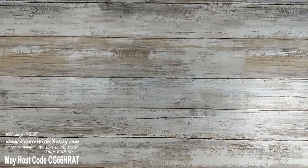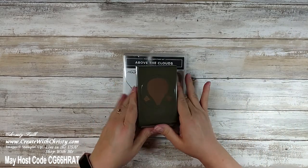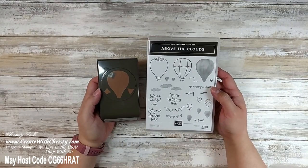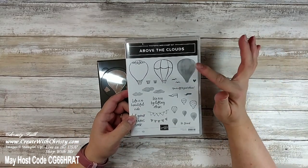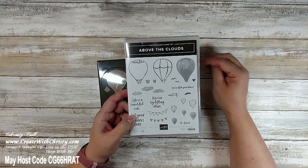Okay. Now, these are just bundles that I'm showing you here. I don't have any paper that go along with these right now. But you can do this as a bundle, Above the Clouds. I love the balloons in this. And the neat thing is you can stamp the outline image, and then this one makes a lighter watercolored image for the inside. So it makes it look like you colored it in.